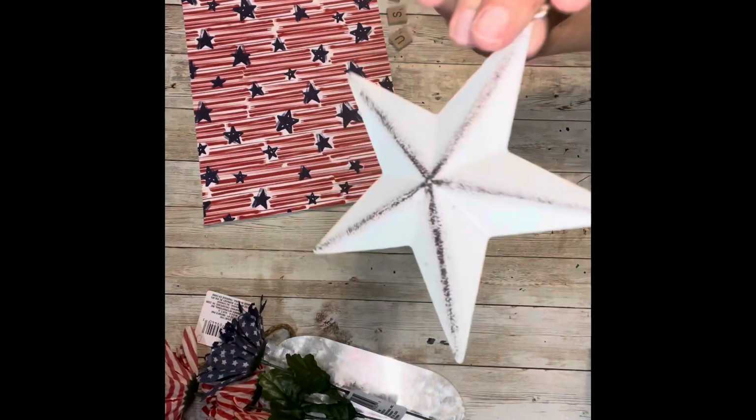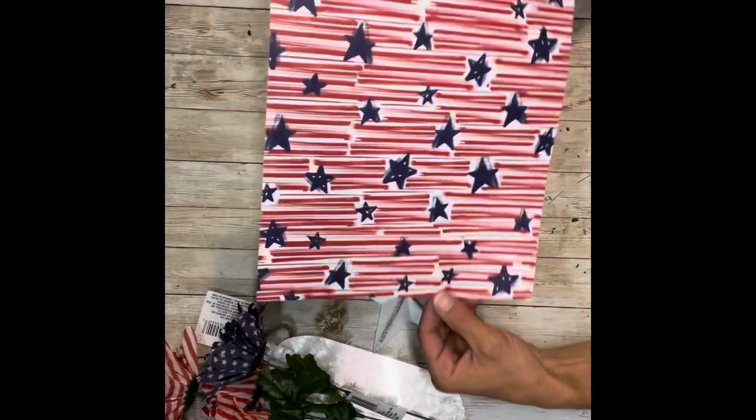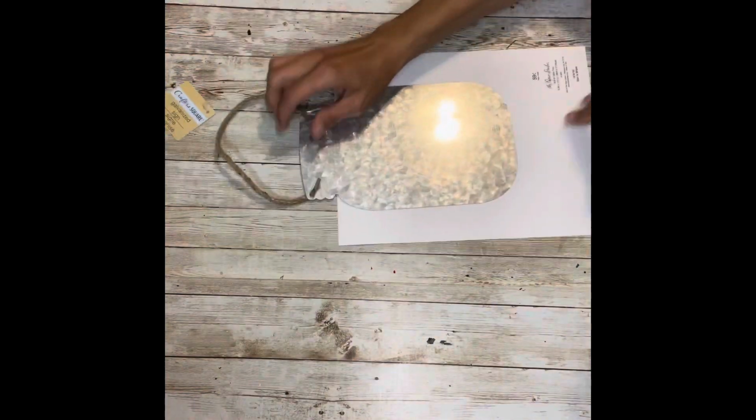I got this tin star at Target at Christmas time. It was a Christmas ornament. It came 2 in a pack. The scrapbook paper is from Hobby Lobby. And then for the Scrabble letters, I just took USA out of the big pile of Scrabble letters that I have.